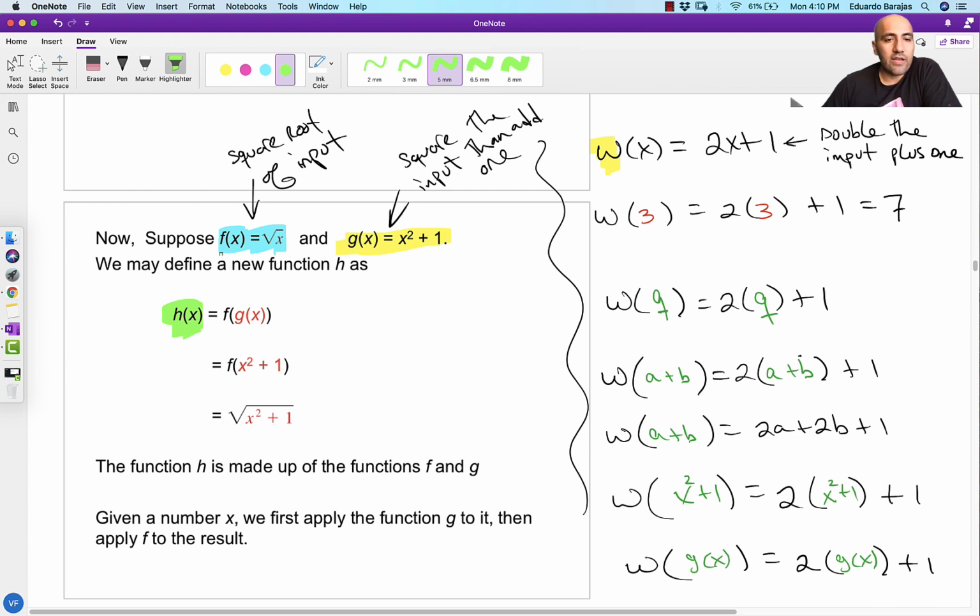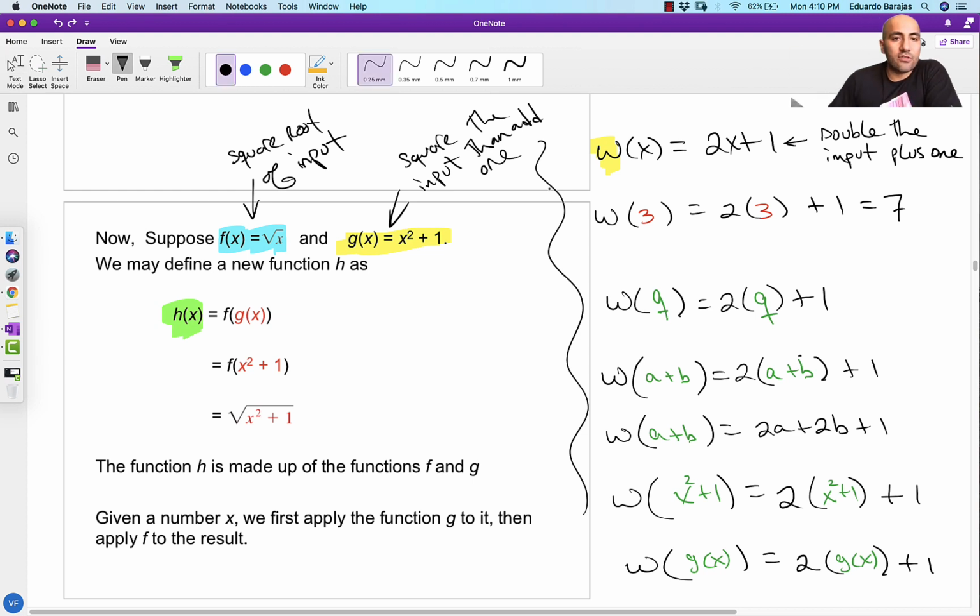Remember, the outside function f means take the square root of whatever the input is. So we're going to take f of g of x, which is this function, x squared plus 1. So then that equals f of x squared plus 1. And then we input that into our f function. So with these, you want to work from the inside out. The inside function is that g of x. That g of x is x squared plus 1. And then you go out to the outer layer, which is the f function. And the f function is the square root of the input. So there's our final result.